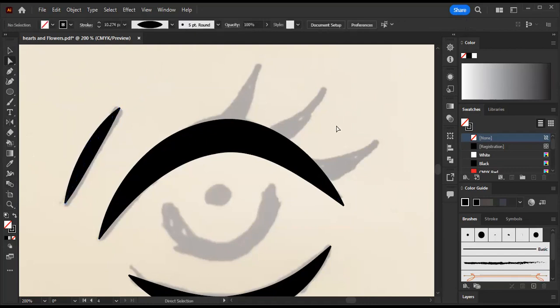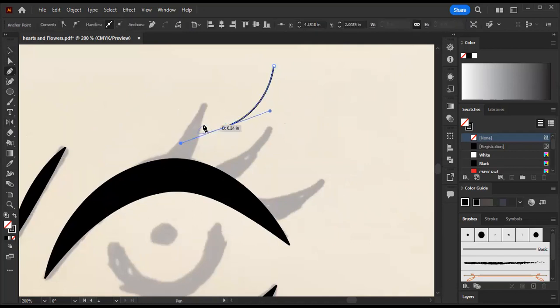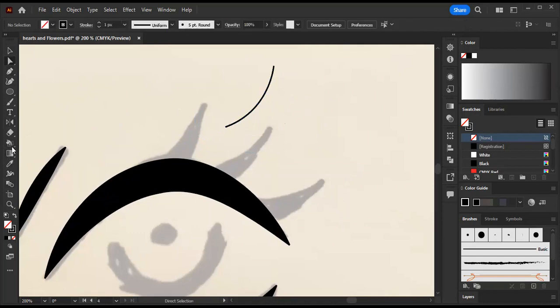And for the lashes here, it's the same idea. I'm going to do them over here though, so you can see. But I'm going to click once, and that'll be the top of the lash, and then click down here. That'd be the base. And I'm going to make this curved. And then I can click escape to release the line. Perfect. And now I'm going to grab my width tool.